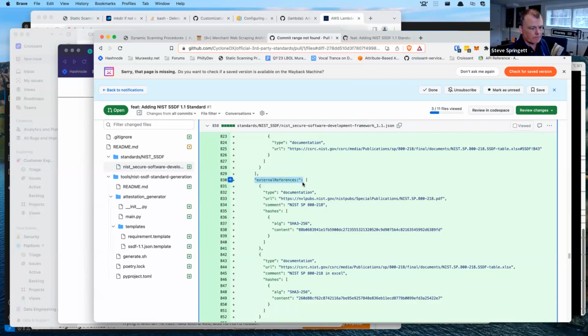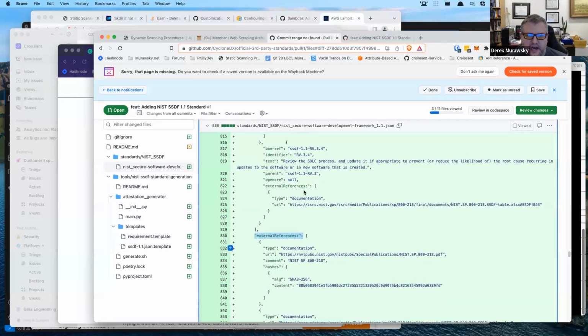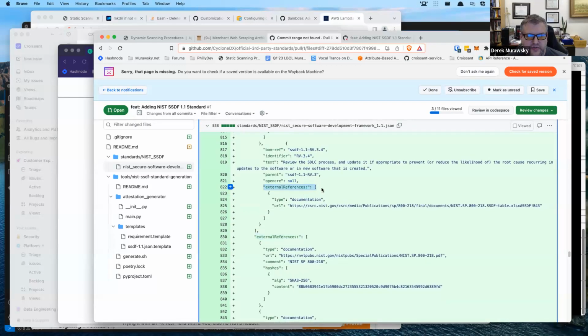So what you're saying is you put in the type with the reference here for it, and you did not include anything at all in the external references. I did not. Okay, and I think that's okay, to be honest. It's all optional anyway. I don't know if we wanted to offer guidance one way or the other.